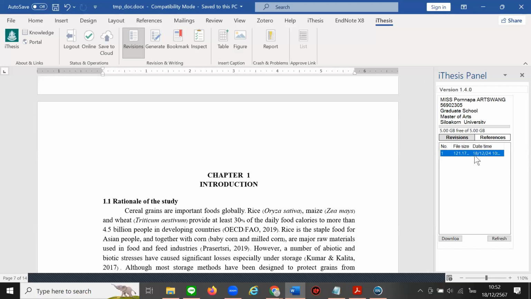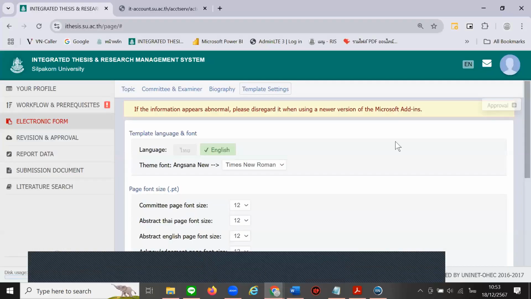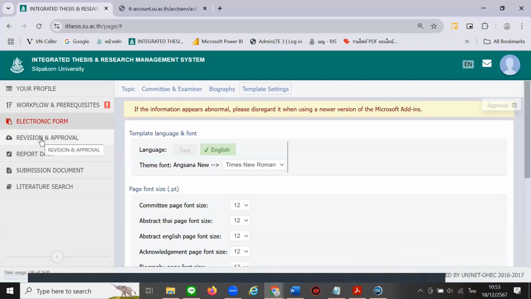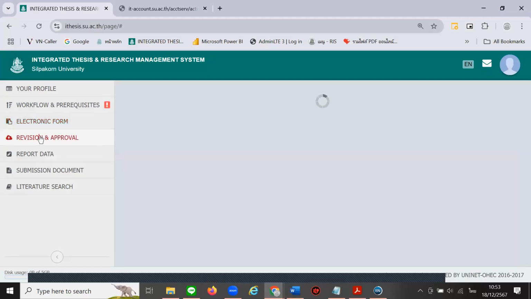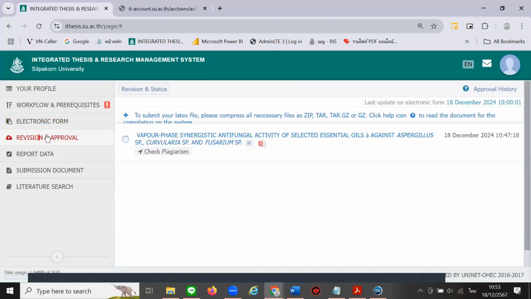Okay. We check what it looks like if saving succeeds. If we succeed in saving to cloud, all the information appears here, and then we will go to the iThesis website, ithesis.su.ac.th, because we want to send this draft to our advisor.